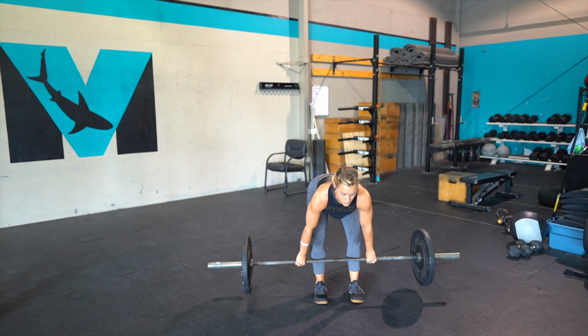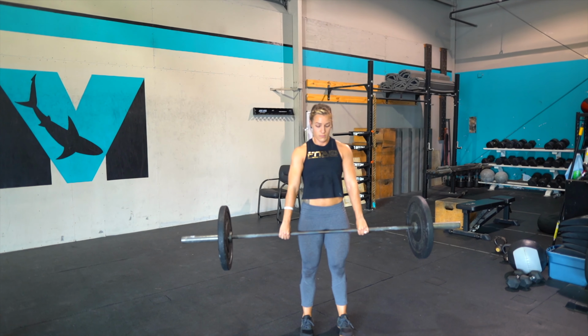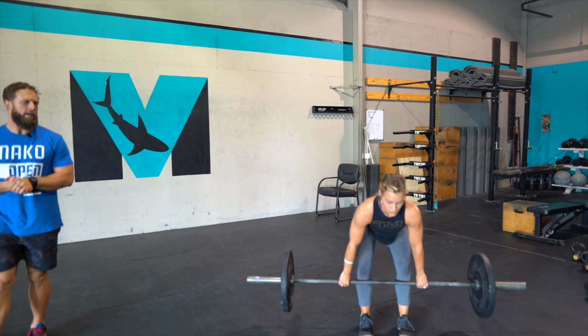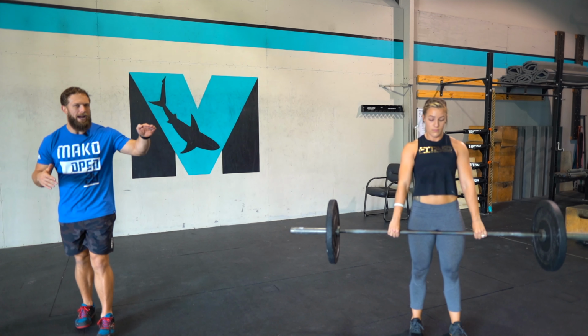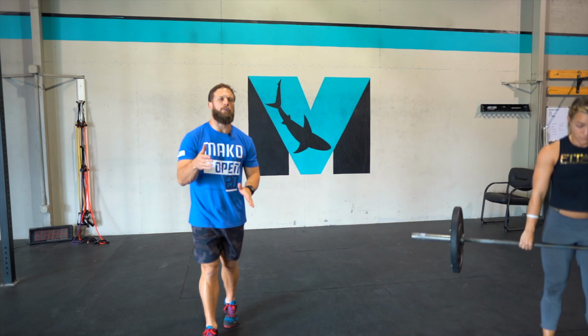Good. So here, guys, focus on that control and that range of motion. Don't rush through these. We want to really think about time under tension. That's what we're looking for. You're going to go as low as you can while keeping the back flat and not rounding or reaching forward. So that's what we're going to be focusing on today.